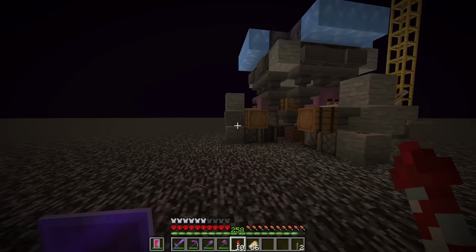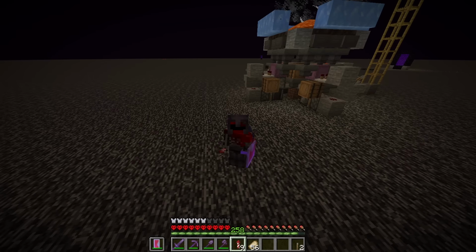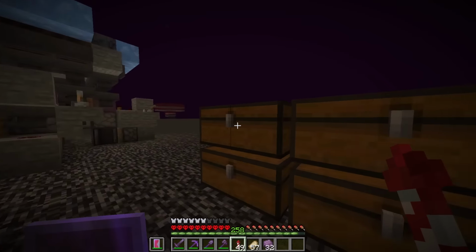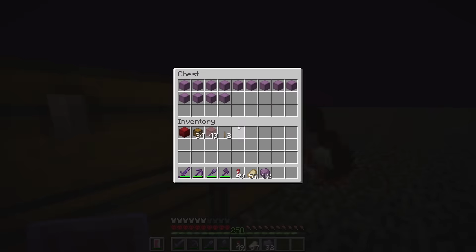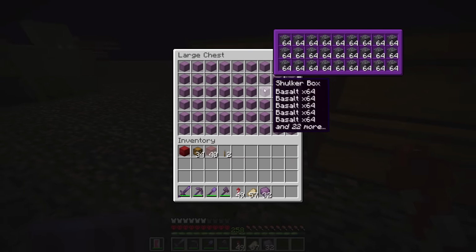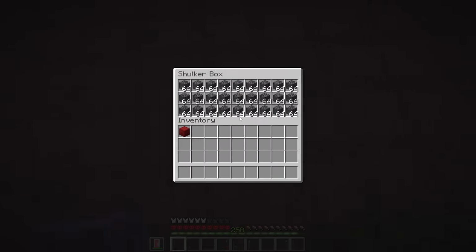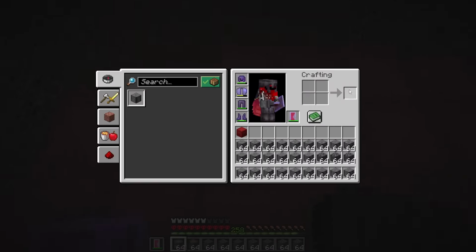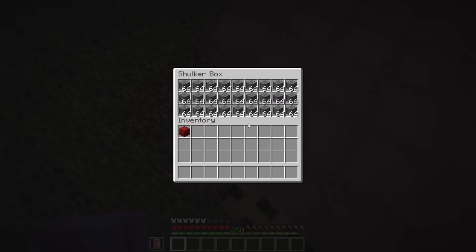Alright, it's all set up. Now I'm just going to turn this on, and I will see you in a couple hours. Alright, we have 500,000 basalt in here. Now I have to craft 200,000 of this into polished basalt. And there, now we're good on basalt.